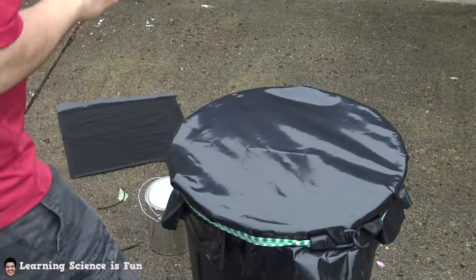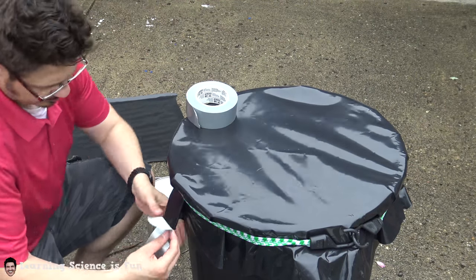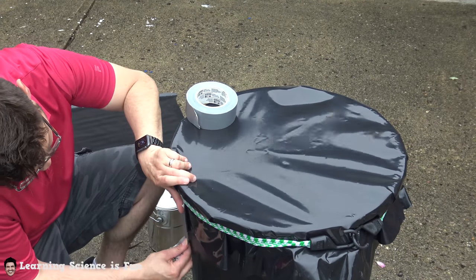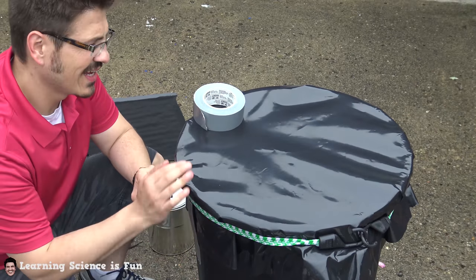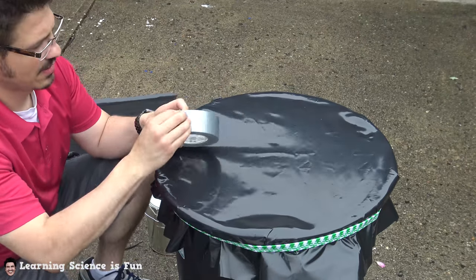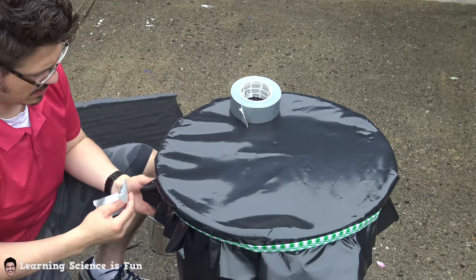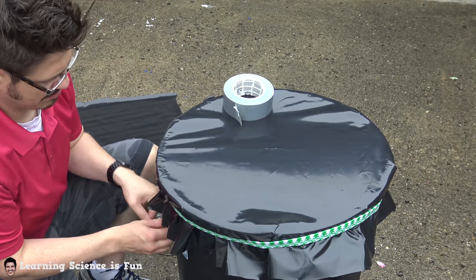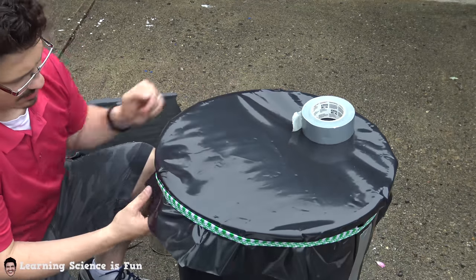Duct tape. So I'm just gonna put a little piece there, and then I'm gonna spin it to the other side. And I'm gonna pull down on this part so you get some tension. And I'm gonna come over here.